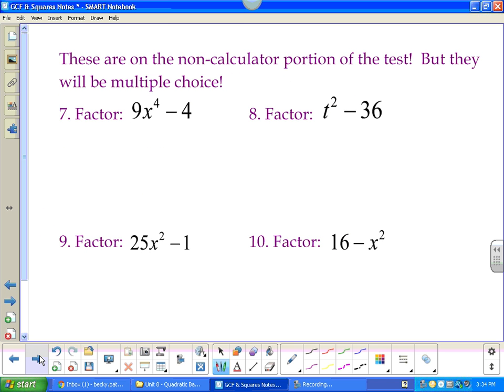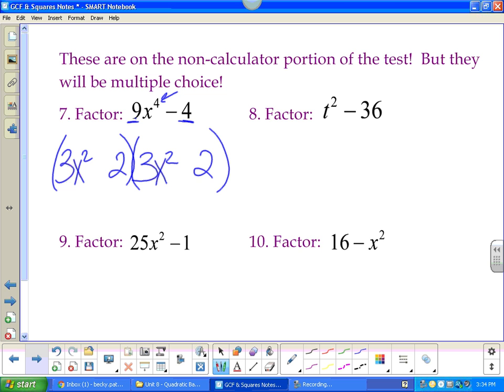So in looking at these, I'll look at number 7. I have 2 terms, yes. They have a minus sign in between them, yes. My numbers are squares, 9 and 4, yes, they're both on the list. And my power has to be even, yes. Once you get through all that, the factoring part is really easy. 9 is a square because it's 3 times 3. X to the 4th, just knock it in half, be x squared and x squared. And 4 is a square because it's 2 times 2. 1 plus, 1 minus. Number 8, 2 terms, yes.